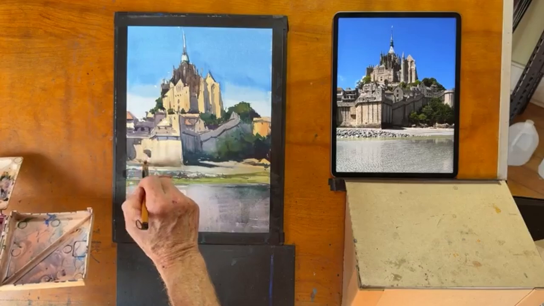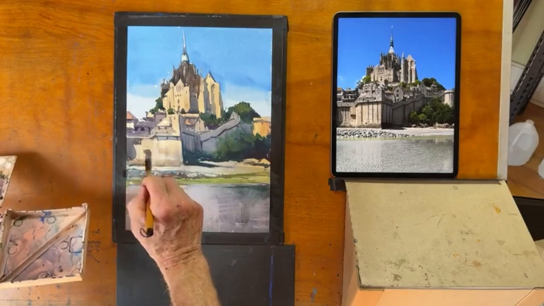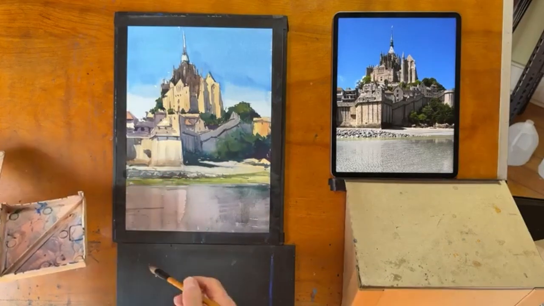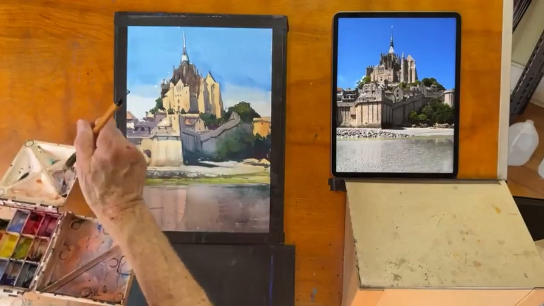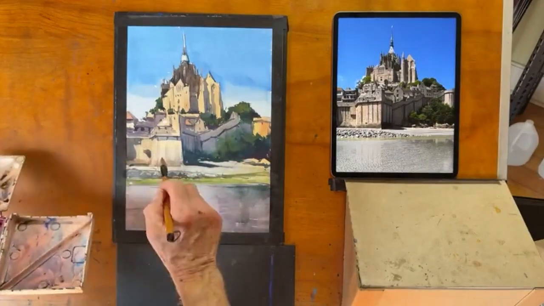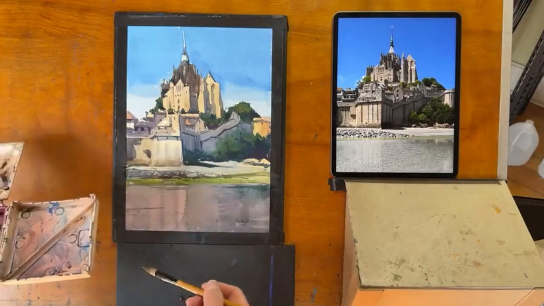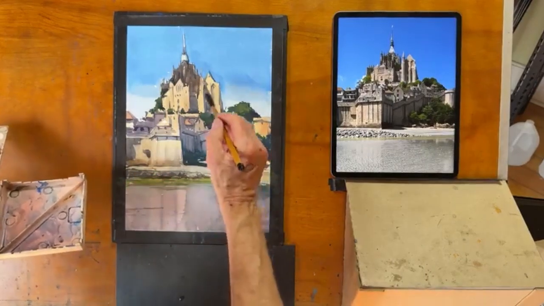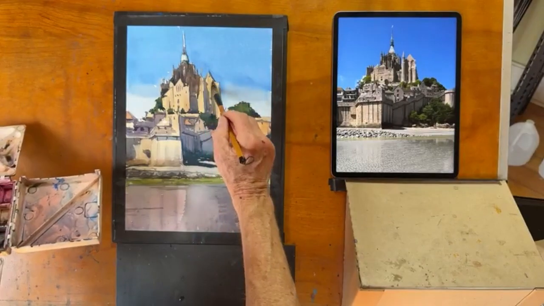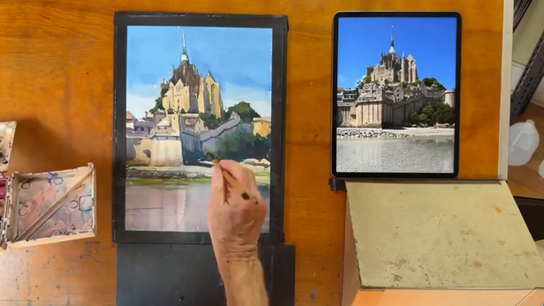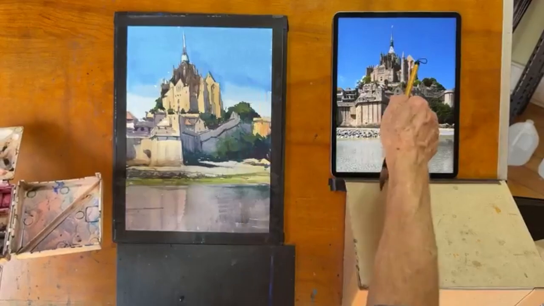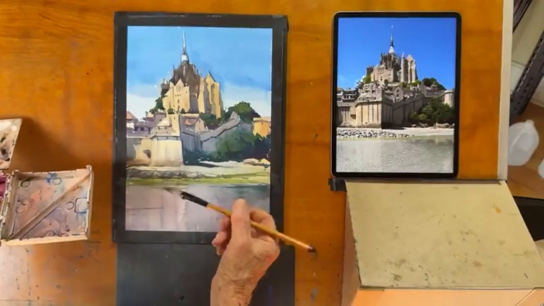So I'm glazing the whole thing. Likewise up here, because this part is not getting quite as much light as that part.